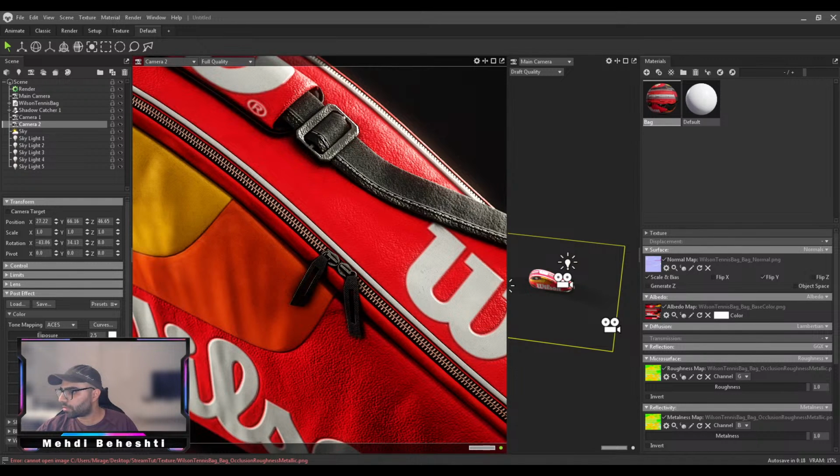Another question. Actually, we have something like curve point or curve line in next Substance Painter.